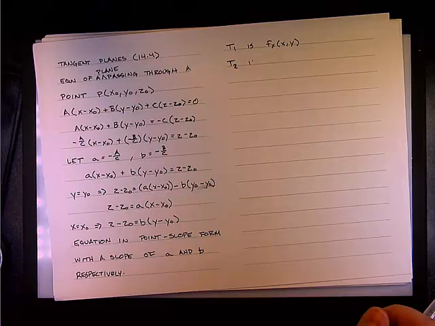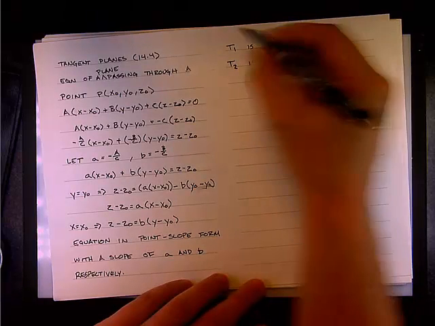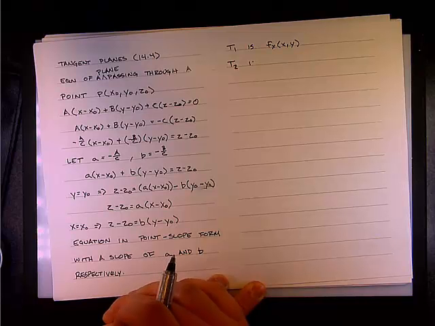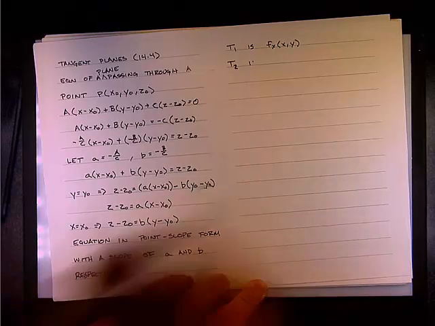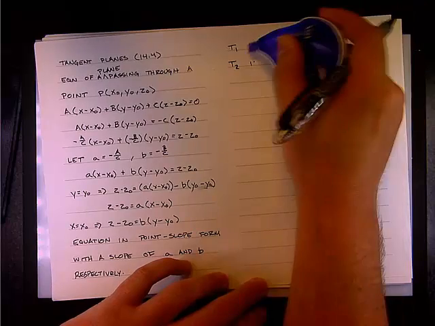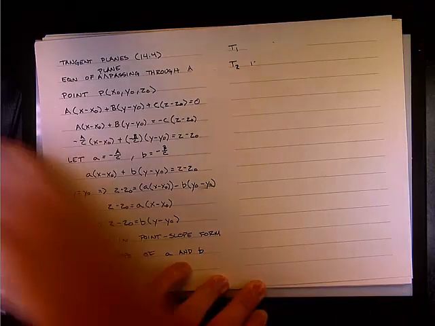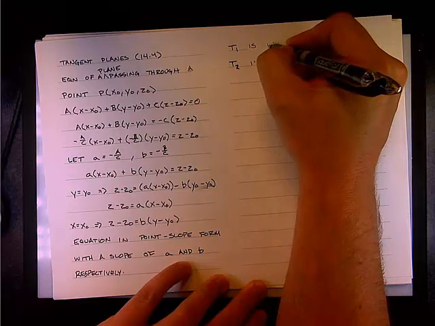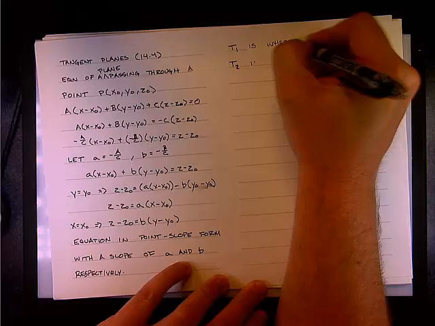And likewise, the tangent slope for 2. You mean the slope of T1? The slope of T1 is... Either that, or T1 is, because it looks like A and B are the slopes. A and B is the slope, but T1 is the line tangent with the slope. T1 is the line tangent with the slope of the partial derivative. Yes. You want me to write that? Yeah. All right, let me make that correction.